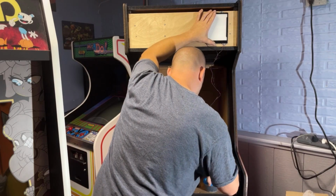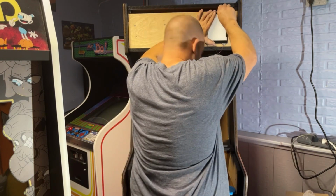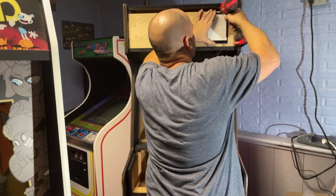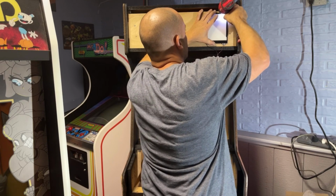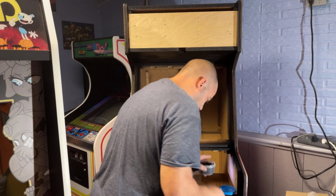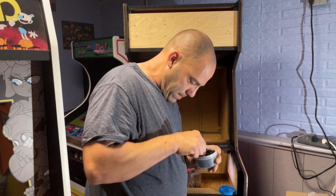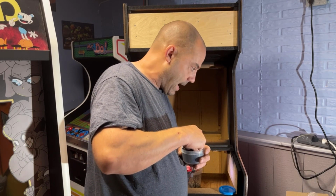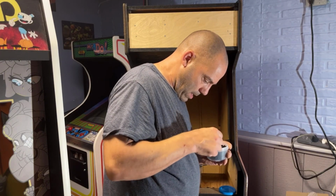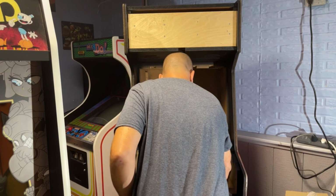These screws I have might be too thick. Might have to get some smaller ones. I'm not sure. Yeah, they might work. Oh wait, that one's different than the rest of them. Okay, I'm not going to be able to use these screws. I need to find a screw that is flat-headed. These have a bulge on them. I need to find a flat-headed screw so that it doesn't bulge the plexiglass out. So that's going to be tough to find because I need a bunch of them. So let me go hunt these down. I know there's a couple in here, but I'm definitely not going to have 16 of them. Here's four. All right, let me go get some screws and I'll come back. Okay, I found a bunch of screws. So now hopefully these will work.